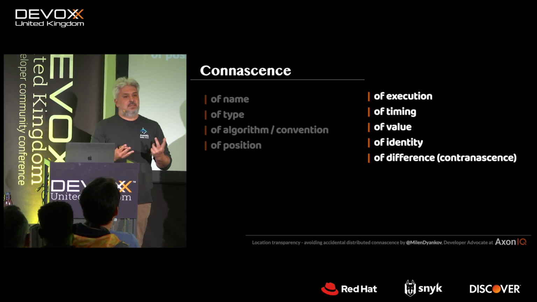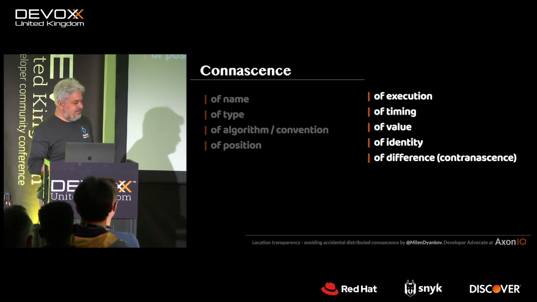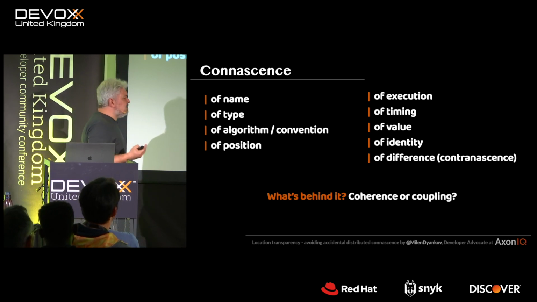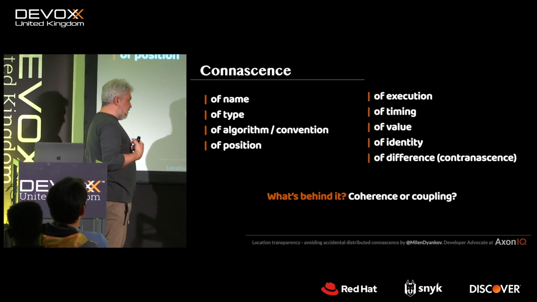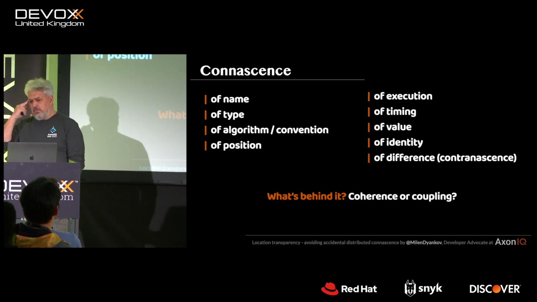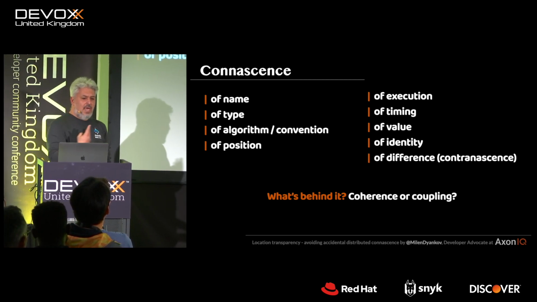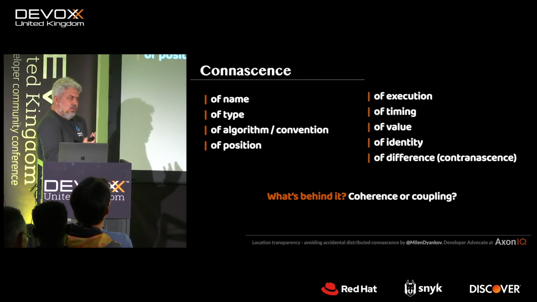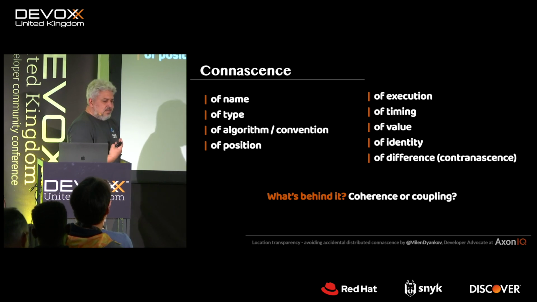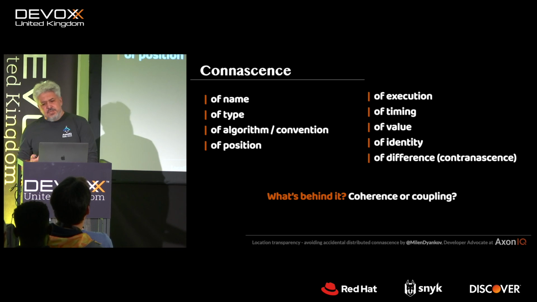and you can't use it, right? And that is where very interesting things happen. So, with this basic definition of connascence, now we can start thinking about how it relates to coherence and coupling. Do we have a connascence because we want coherence, or because of a coupling, or neither? Yeah, that's not an easy question to answer.